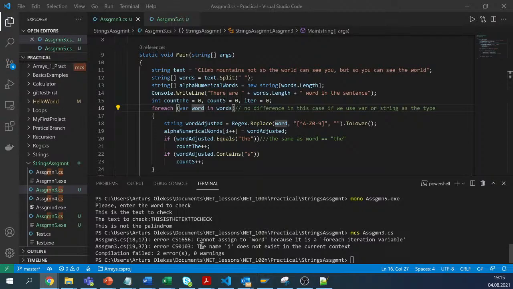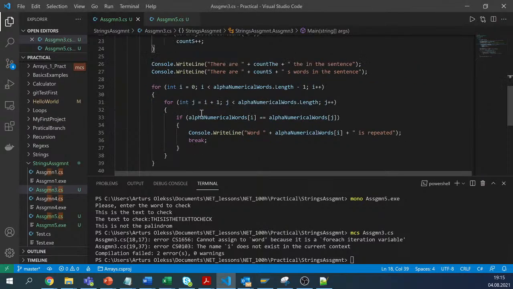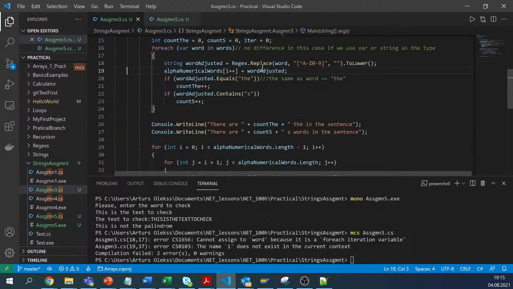So what else do we have? The name does not exist. That is line 37. Oh no, it's line 19. Ah, yeah, of course, this one. So it should be not I, but iterator response.